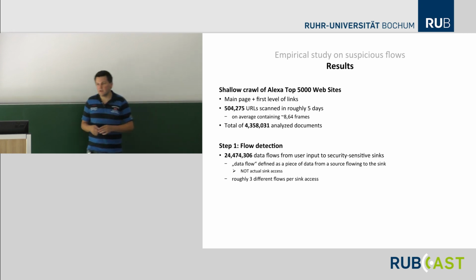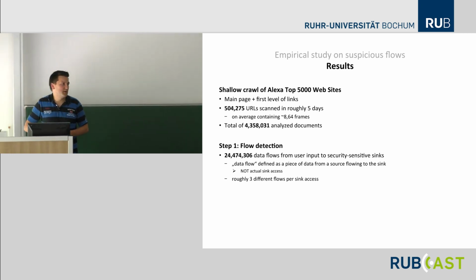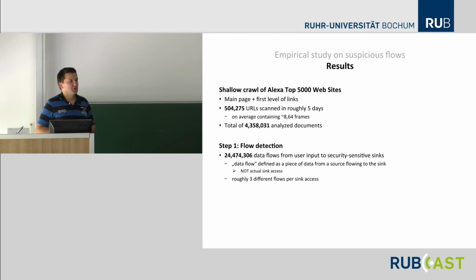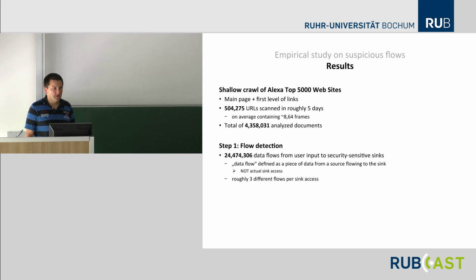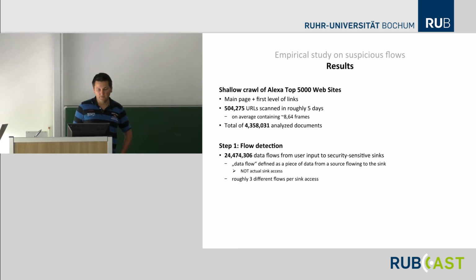And this is pretty a lot, and we were surprised. We thought, oh, well, maybe we find a few and we can have a look at it manually and try to assess whether we found XSSs. But then we were like, whoa, 24 million, how would we do that? So we need some means of validation. We need some kind of thing that tells us this is vulnerable and this is not a vulnerable flow.